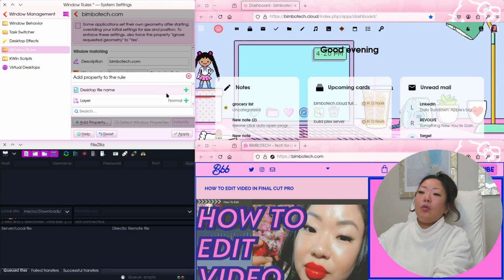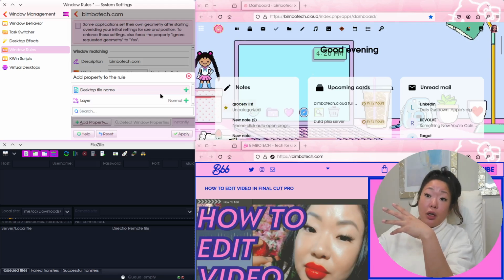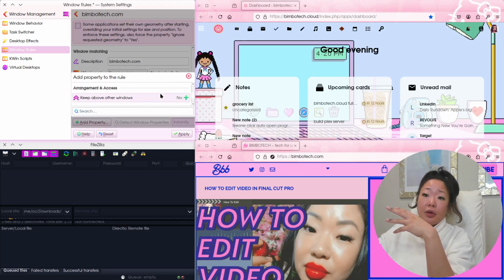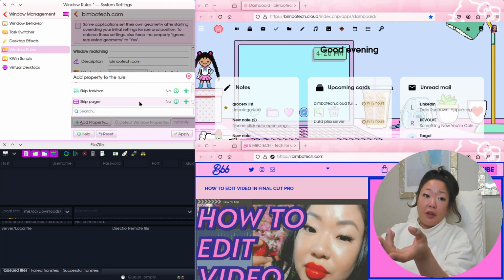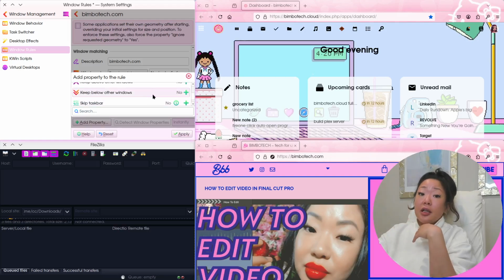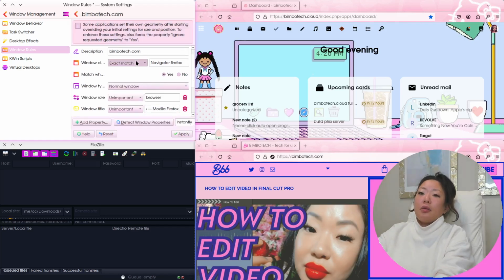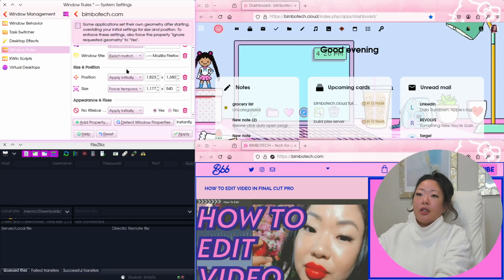If you wanted any of your windows to always stay on top or above the other windows or below the other windows, you can also set that here as well. You can keep it above other windows. You can keep it below other windows. So basically every property about this window you can set on here to adjust, modify, whatever. So bimbotech.com, exact match, normal window, exact match, exact match. We want to apply initially, no title bar, we want to force, apply that.